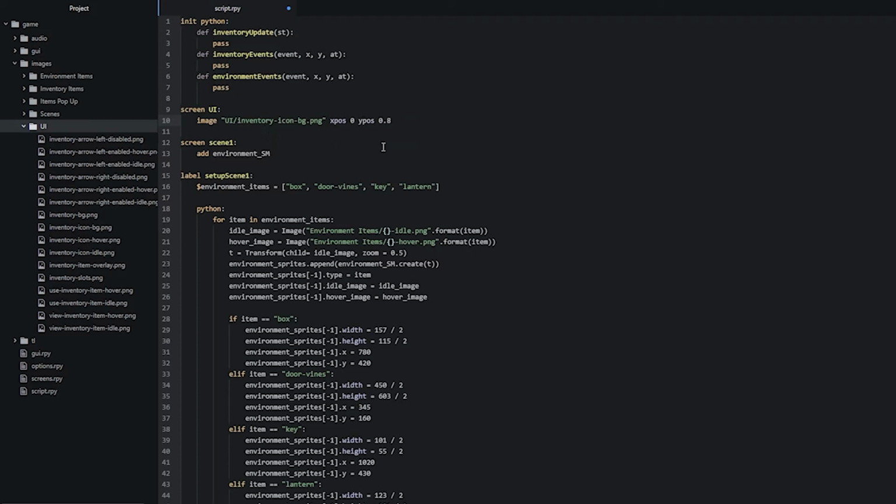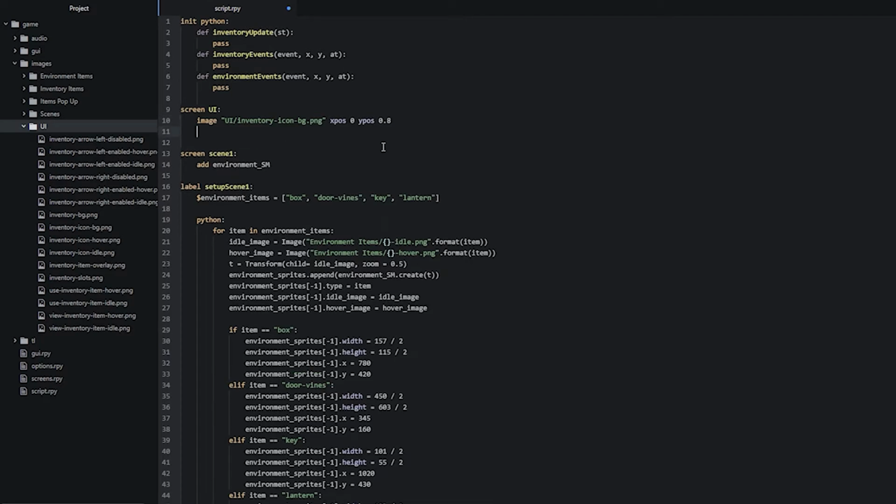And for the button we're going to create an image button, so we're going to say image button, and then we're going to use the auto property to make sure that Ren'Py finds our idle and hover versions of the image automatically. And then we're going to say UI slash inventory icon, and then we're going to do a %s and then write .png, like so.